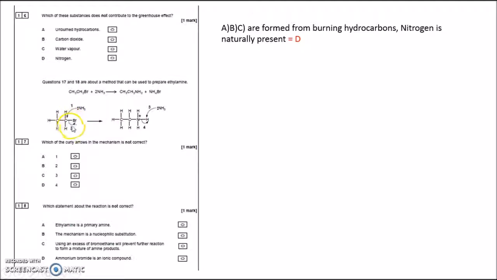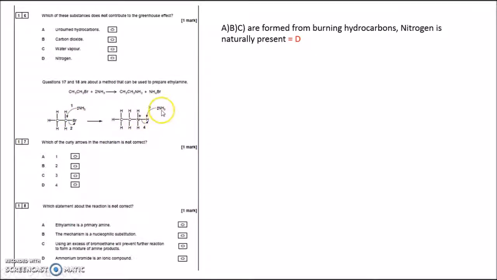And perfectly acceptable then that the Br will accept the electrons from the single bond onto itself and form Br minus with a lone pair of electrons. Perfectly acceptable, both of those arrows. What I would then normally do is I would have the Br coming off, being substituted, and the NH3 bonding to the C, and there'd be a plus on the N, and one of the H's then would break off with the electrons from the bond going onto the N plus and forming an NH2 group on here. That's the way that I would do that nucleophilic substitution mechanism.